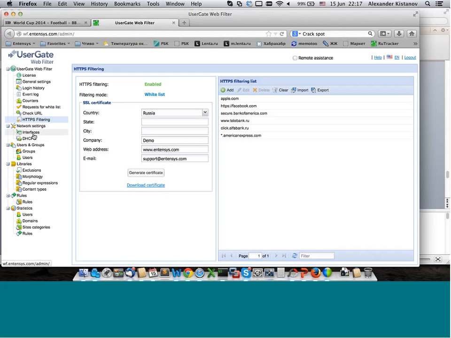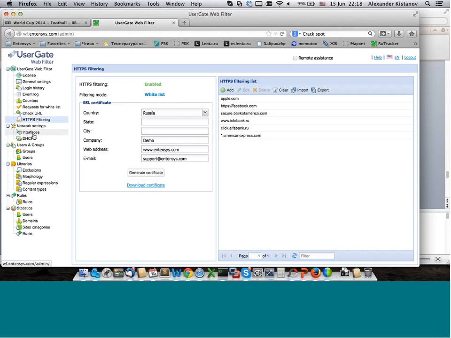So can we upload our certificate also? You see, HTTPS is an encrypted protocol, right? So when a user sends a request to an HTTPS site, and if you want to filter what is inside of this request, we need to intercept that request.